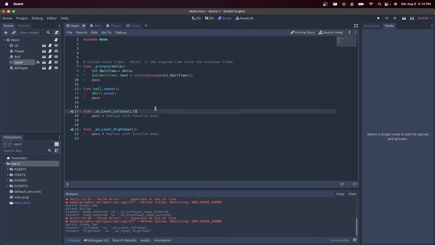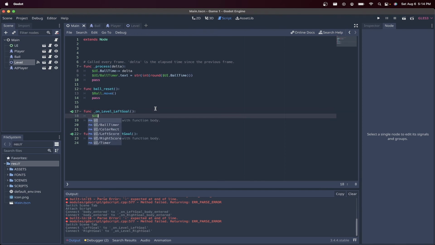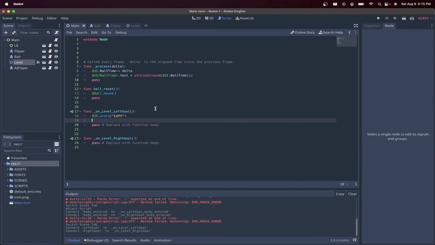So on left goal, we're going to go in here and tell UI.score that left scored, or we got a score on the left side. And then we're going to call ball, and we're going to call its reset function. Basically, we're going to do the same thing here. I'm going to copy and not cut, and we're going to tell it right.